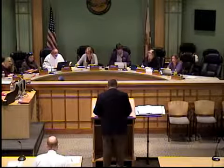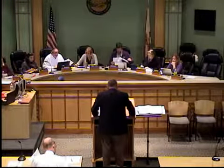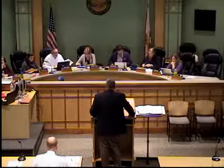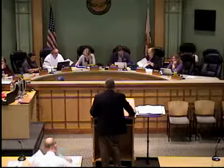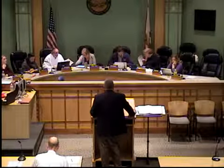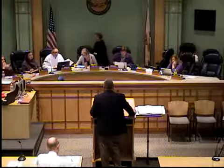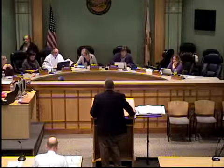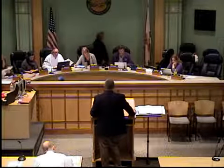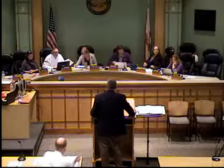Good evening. As you see in your packet, this is for the Point Washington Apartments entrance only. The future land use of just that piece of the parcel is neighborhood infill. You'll see on your inserts that there is a sign location, but the sign will be done with a different application at a different meeting. So this application pertains only to the entrance landscaping. Mr. Pope is here, the representative, and he will gladly answer any questions that you may have.